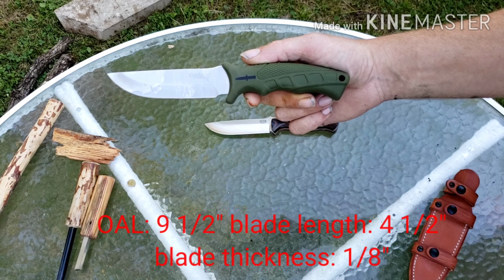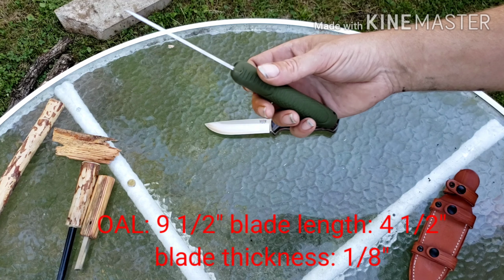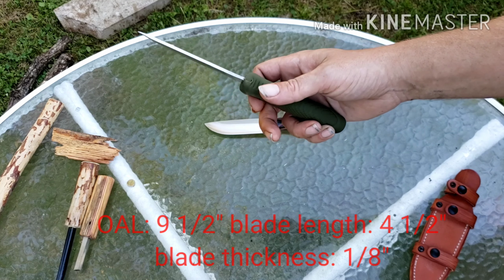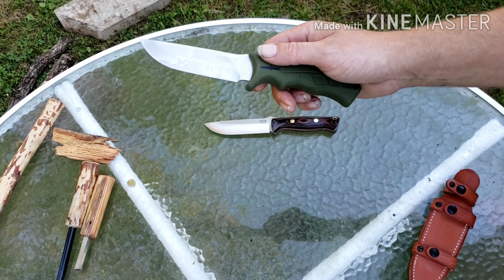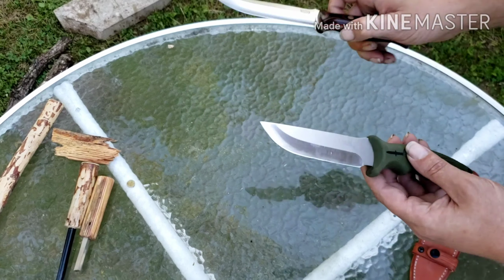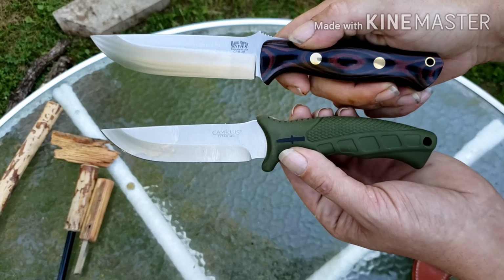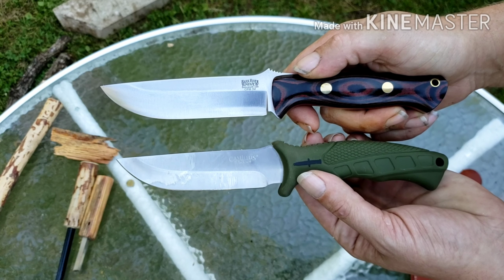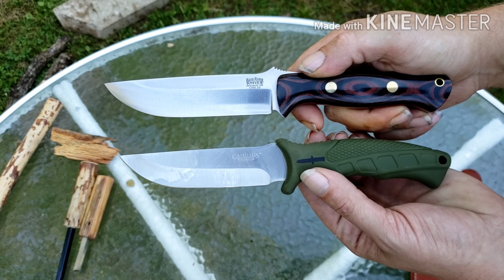This is a Camillus. I really don't know what the steel is. I don't think they say. They just say titanium bonded. That's going to have a lot of similar looks as far as the blade shape and design and stuff. It's going to be very similar.